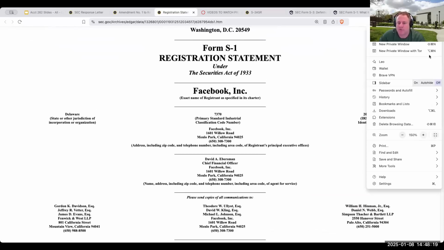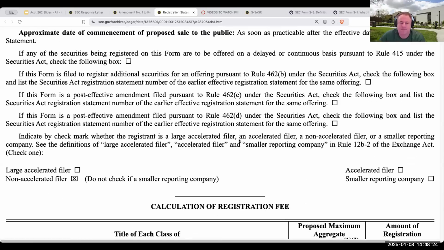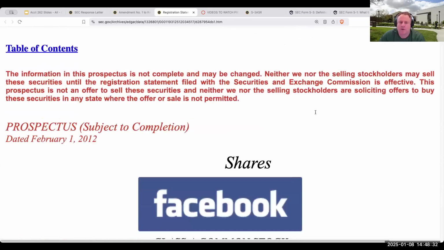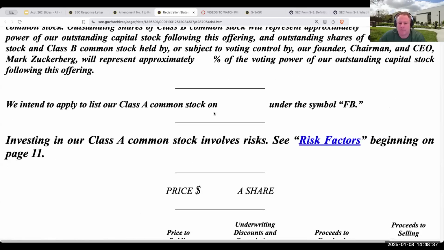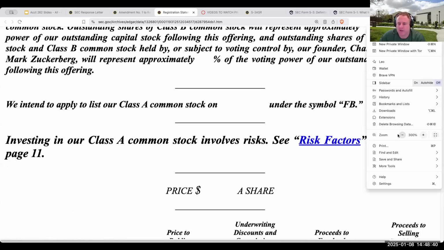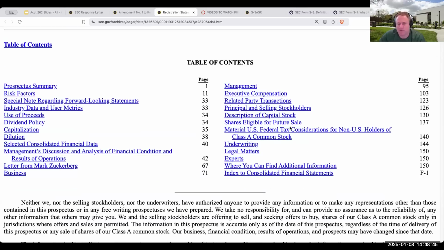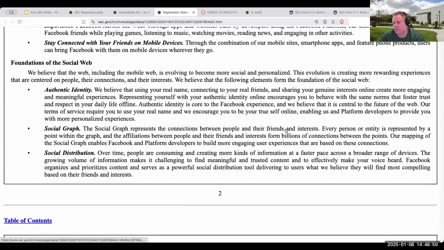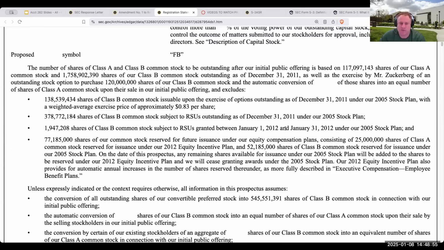But as you can see right over here, their initial registration statement is right over here. And you show, okay, this is how many we're proposing. Basically, we're going to raise 5 billion at 6 cents per share, basically a par value of the stock. And this is a little bit about the company, the prospectus summary. This is what they're basically using to go out and advertise to investors.